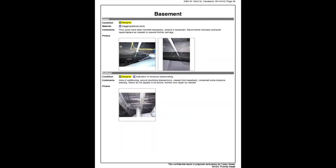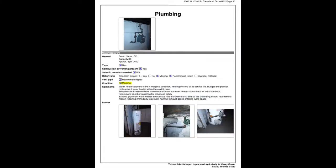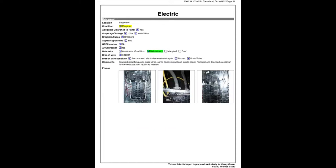What I would like to do is for us to try to get $5,000 out of these folks. At 59, even though I know these two new things, it's still a pretty darn good deal. So if you had to pay 59, that's cool. But I think we can use this as some leverage, and I would like, best case scenario, to pick it up for you at 54. But if we have to meet somewhere in the middle between 59 and 54, or worst case scenario, at 59 again, everything I said previously holds true. It would still be a solid deal. So I think this would be a great addition to your portfolio here in the Cleveland market.